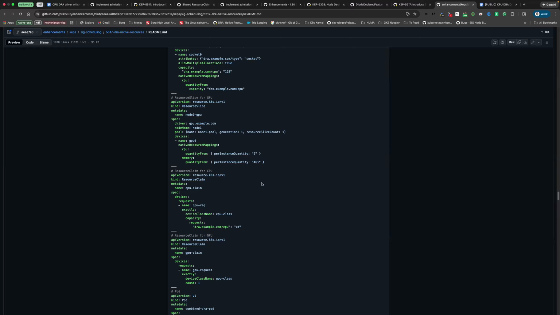Once this KEP arrives, we can express it a little differently, maybe easier in some cases, maybe not as flexible in other cases. So if people want flexibility, they still have a DRA driver to play with. If the new API is expressive enough, then we will suggest using the new API. That's what I'm trying to suggest here.